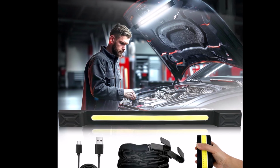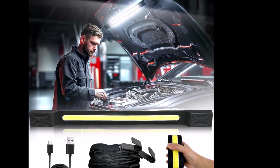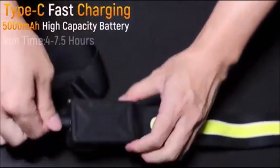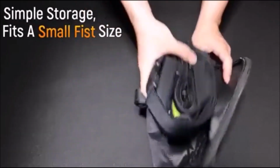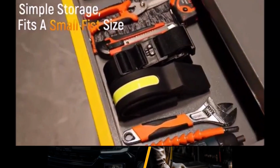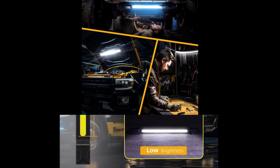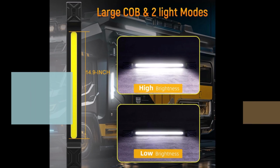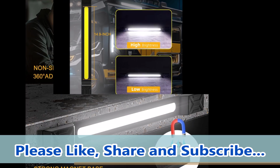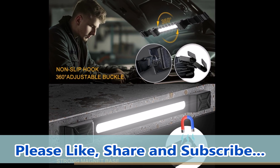Charging is simple with the Type-C port, ensuring extended usage without dealing with cords or battery replacements. The 360-degree rotating buckle on both ends allows for flexible angle adjustments, letting you direct light exactly where it's needed. The lightweight and compact design ensures portability, making it a practical choice for garages, home projects, outdoor work, and construction sites. The light features 2 straightforward modes, 100% and 50% brightness, offering tailored illumination for different needs. This cordless underhood light combines functionality, durability, and ease of use, making it an essential tool for any workspace.